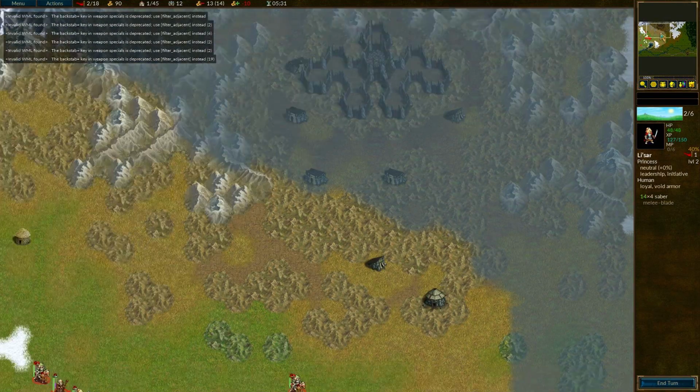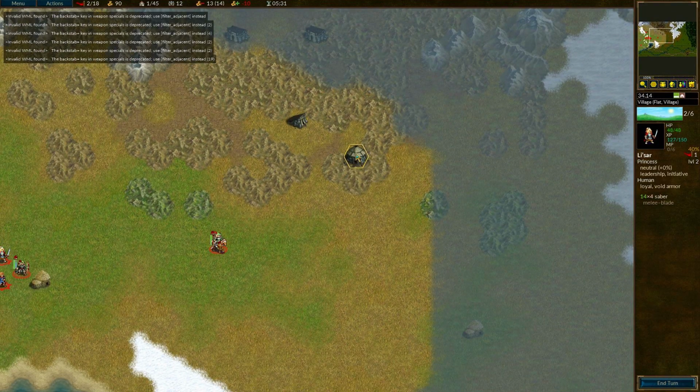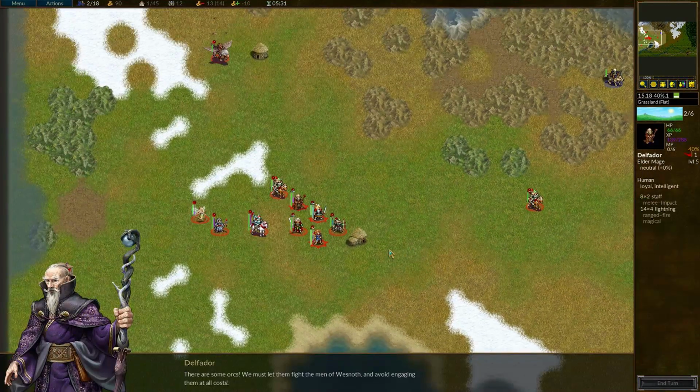Yeah, I think the orcs have not even captured the villages here yet, so if they have arrived to the battlefield, then we know this because they have little flags up, meaning that they already have captured and occupied it and then moved on. Oh yeah, now we see them. The orcs are orcs. We must let them fight the men of Wesnoth. Avoid engaging them at all costs. Yeah, so Delphiler has the right idea. We have to sort of wait them out before we find a chance to just kind of sneak through. Maybe there will be some kind of a lull in the fight we can make use of.